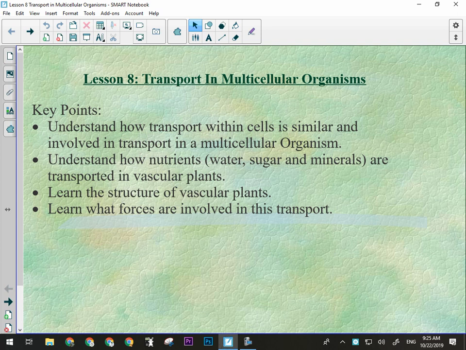Not a lot of homework, but a lot of stuff that's going to have to be worked on and completed in class. Yes, there will be some homework. Obviously, the plant transport lab report will be homework. You'll get 2 days to work on the plant project, but that will be homework. So the other stuff will all be done in class.